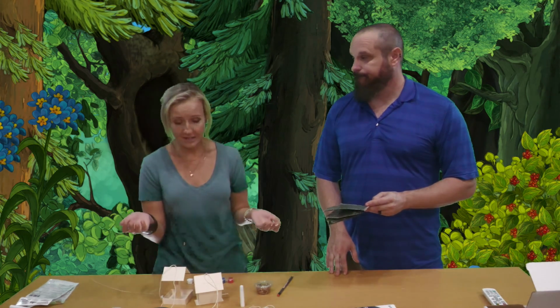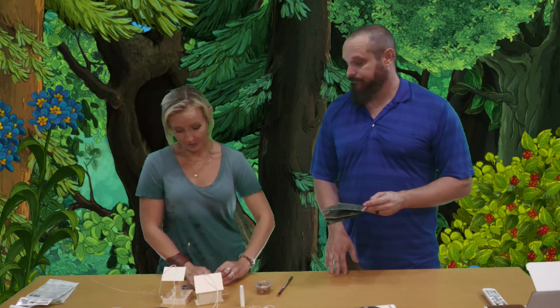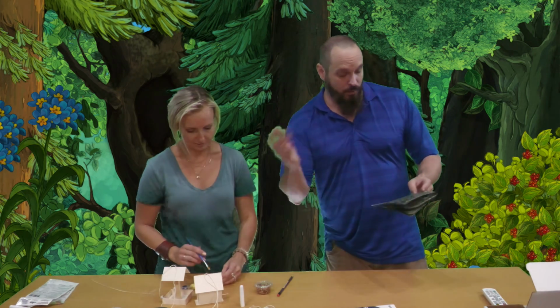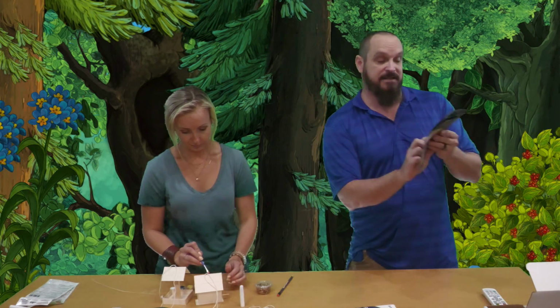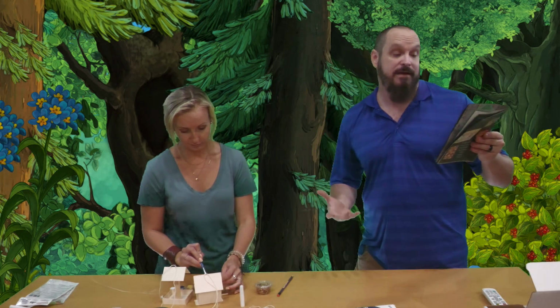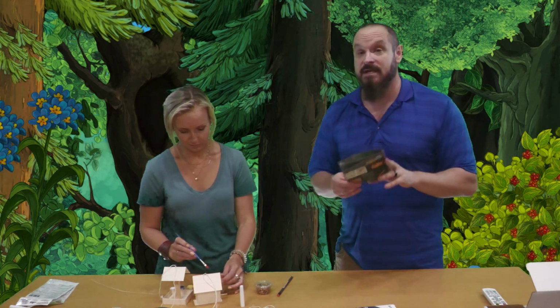So we would love to get videos and pictures of the kids at home putting together our fun, exciting bird houses and bird feeders. And now while Olga starts her decorating there, the final step, it says, finally, we get to hang our feeder outside. So we'll talk about that as we go on to these next bonus steps. If you want, you can just end there, but there's some really cool stuff that we can do. Like Olga said, the Show Us Sunday, we definitely want to see the pictures there. But we got another activity for you.